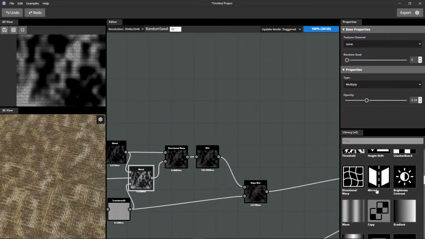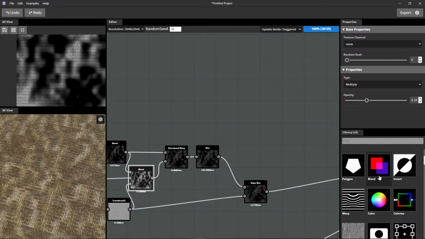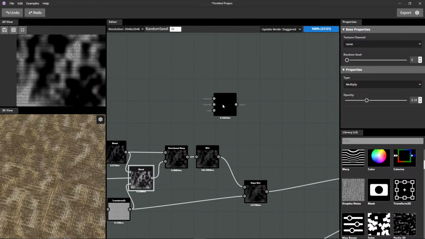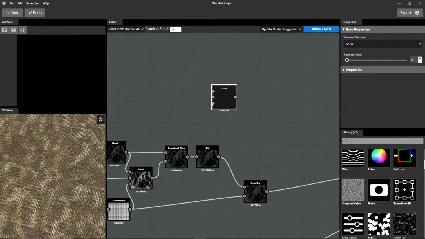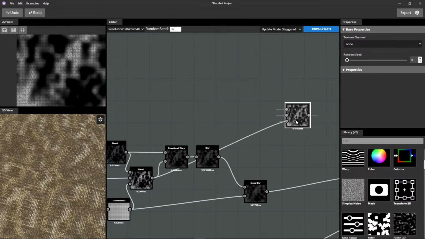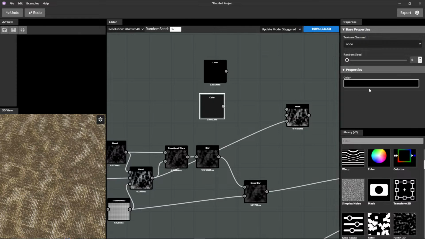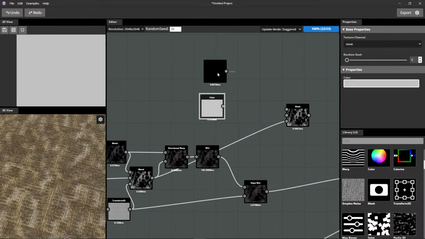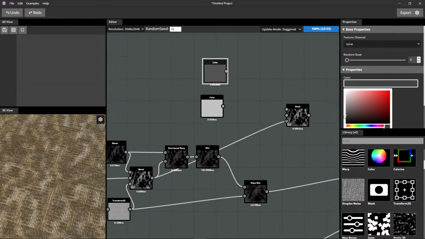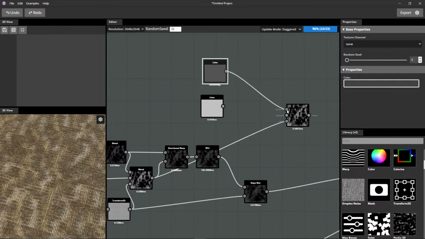Let's take this blend and we're gonna mask one color right over the other one. Two different types of gray. So we got gray, lighter color, and then we'll do our much darker color.